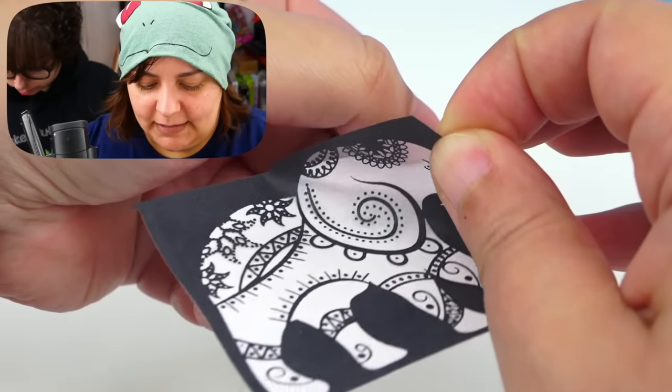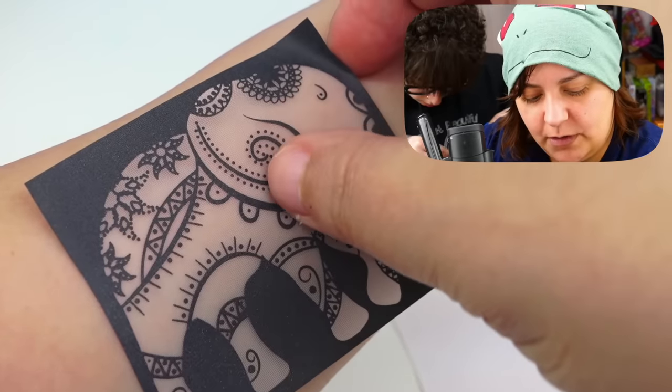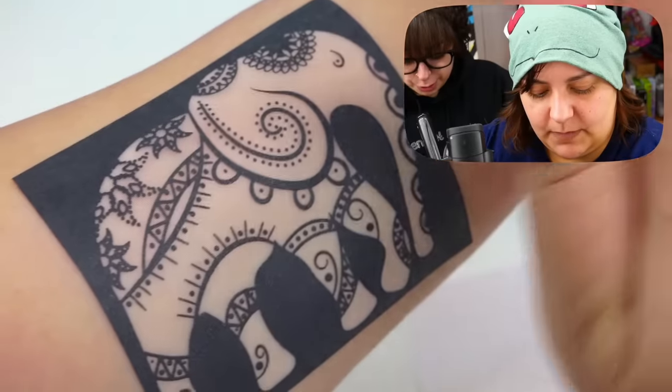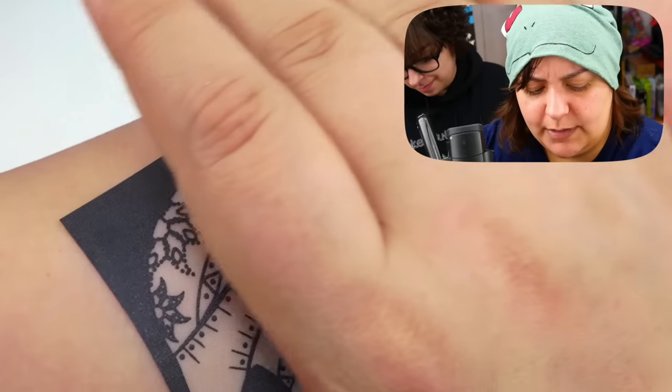So I decided that the elephant is going to go on my forearm right here. Just so you grains know, most likely you will see this for a few videos because it's supposed to last a while, if it's real henna. Ooh, that is very smooth.